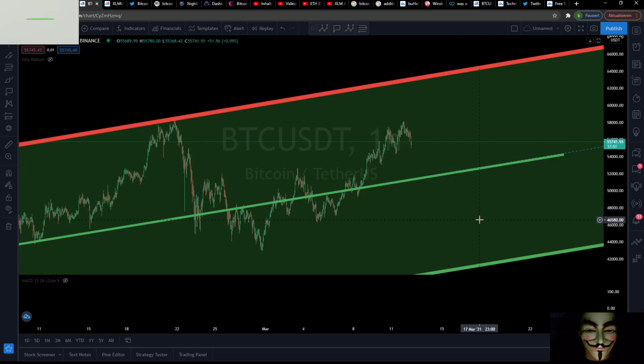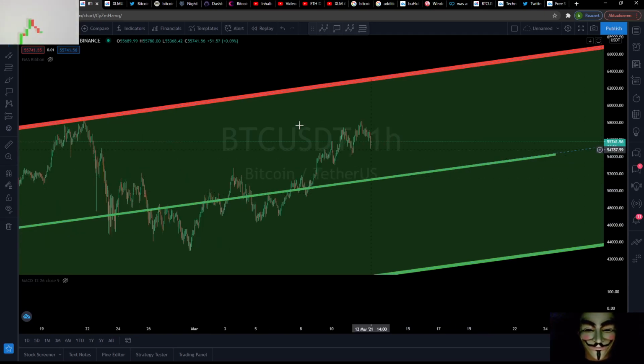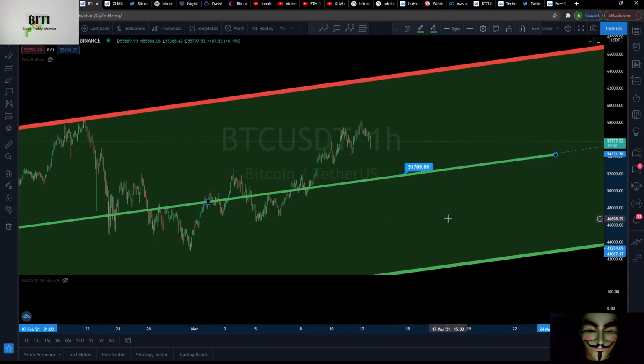You can see Bitcoin is at the moment at 45,700, and it's now in between this green support and this red resistance. So guys, the best thing you can do now is one thing. You have a target. If it's going to the downside, you can click on the price label here, click on price label, and on this support line on the downside, and you can see, guys, if Bitcoin will go to the downside from here, you have a nice support at about 51,700.